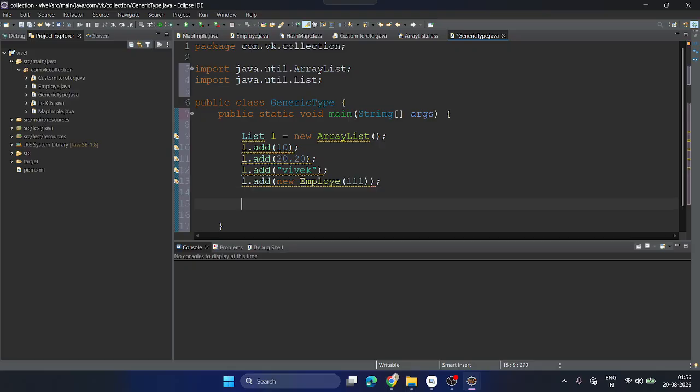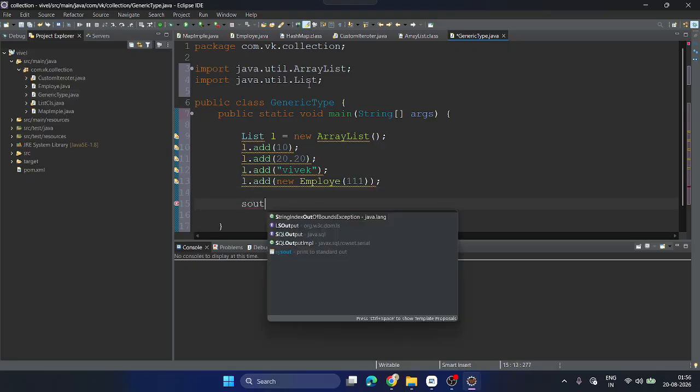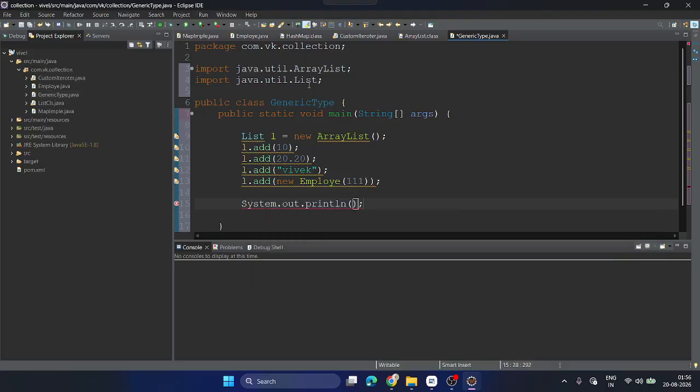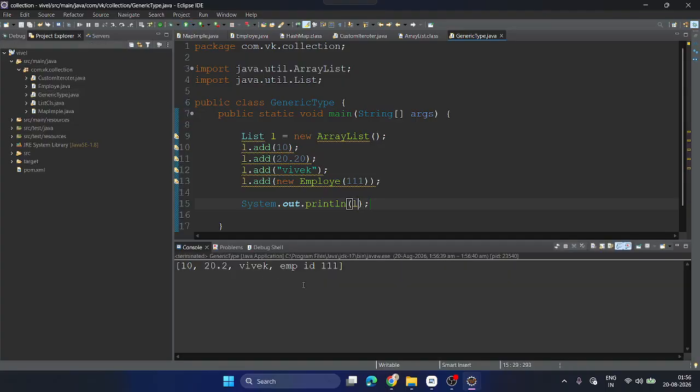So we need to iterate. Just use the System.out and let's see what output we will get. The output is the values we inserted.